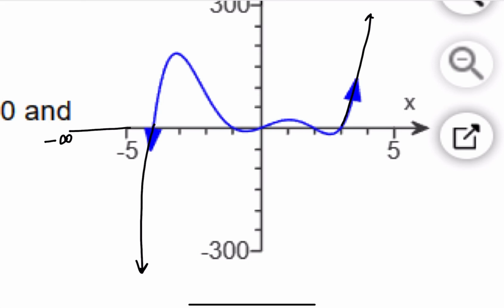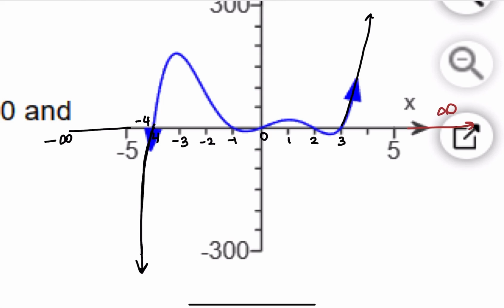I'm going to change the color. This extends to positive infinity. So let's take a look. So this side of my graph is negative. And what is this? Negative 5. So this is negative 4. This is negative 3, negative 2, negative 1, 0, 1, 2, 3.